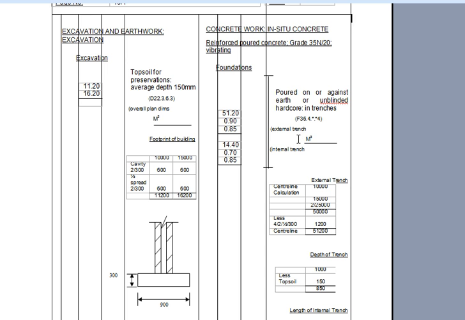And as you see here, compared to the excavation, we have 3 dimensions to give us our cubic metreage. All waste calculations are carried out below, which help us to look at the lengths of the external trenches with our centerline calculation, the depth of the trench, so figured dimensions less depth of topsoil, giving us our overall depth, and internal trenches are also calculated here as well.